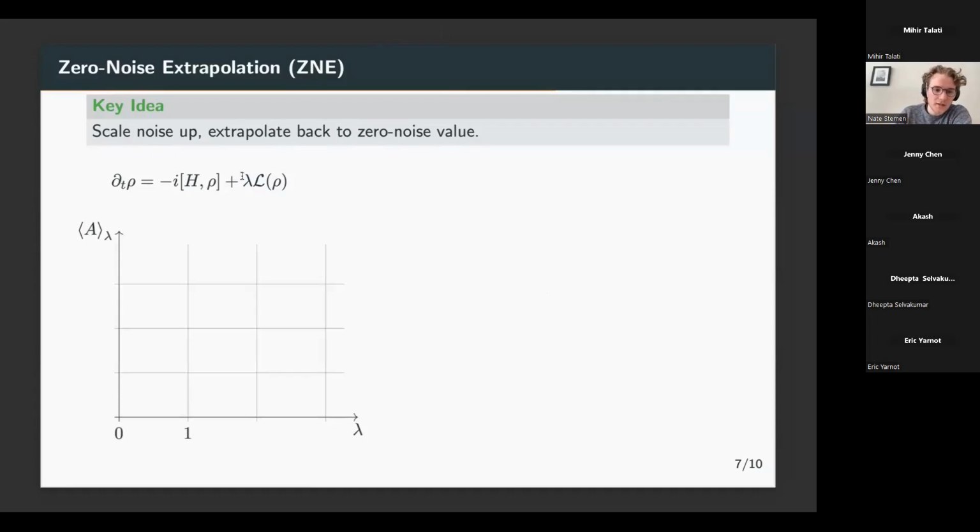And so the idea here is, we can make this plot where on the x-axis we have this non-physical parameter that we've introduced, and on the y-axis we have the observable, the expectation value for the observable that we're interested in measuring after performing our circuit. And from 0 to 1, this region is completely inaccessible to us, right? The noise happens, and we can't stop it from happening.